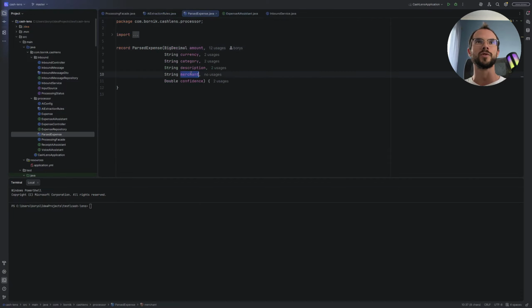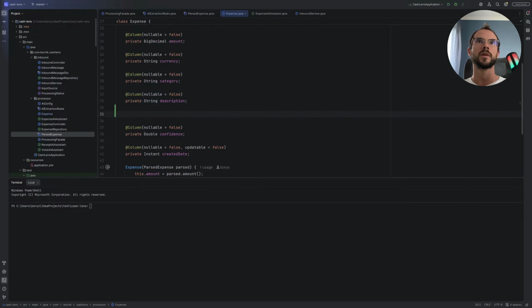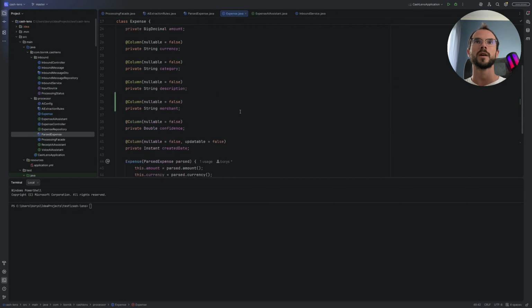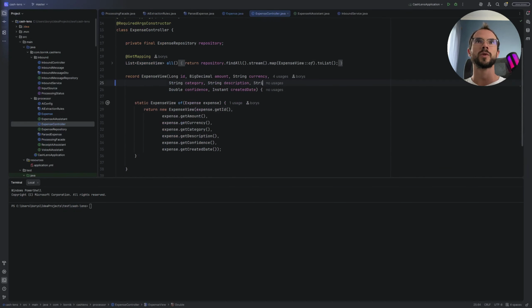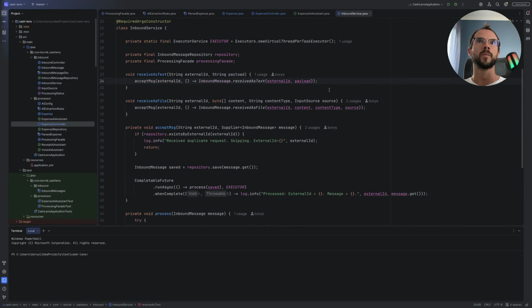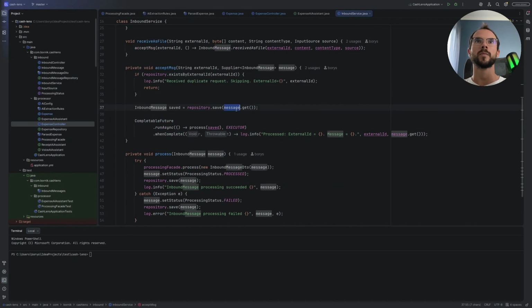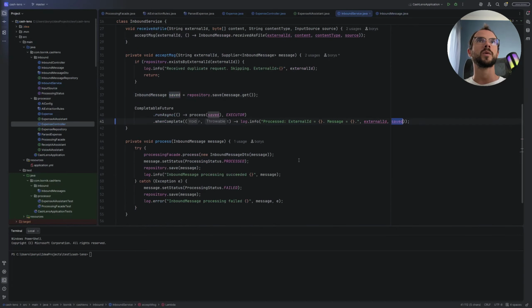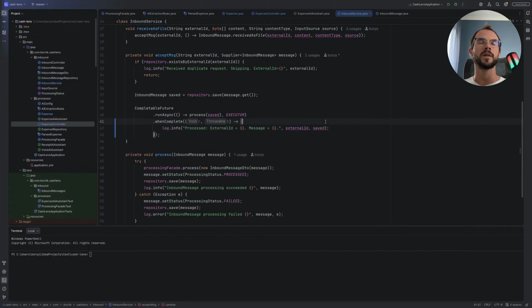So we need to change it and save it to the database as well, as merchant is good knowledge for an expense tracking application. And we need to show it on the UI. And to make the application able to respond with distinguishable information, we need the processing to not be void, basically.